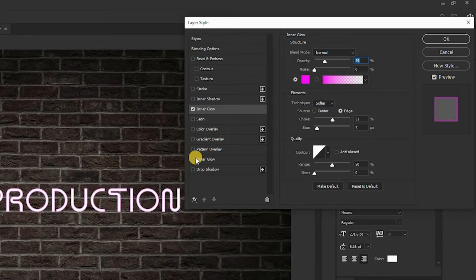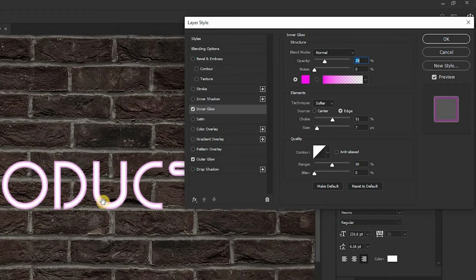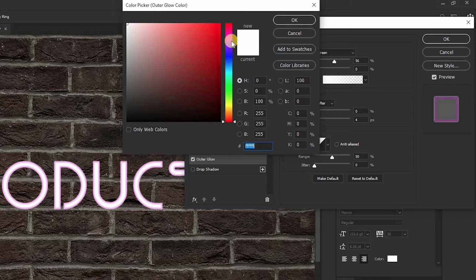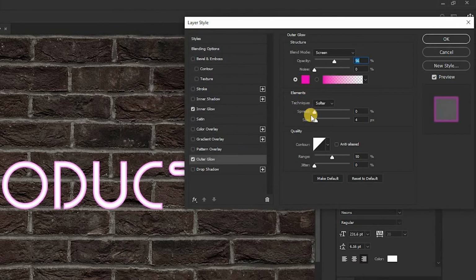Let's move to Outer Glow. Select the same color that you selected for the inner glow. Adjust these settings until you get the light how you want.